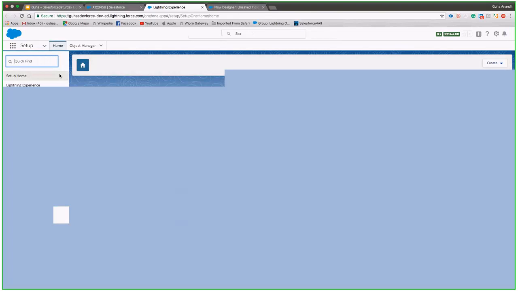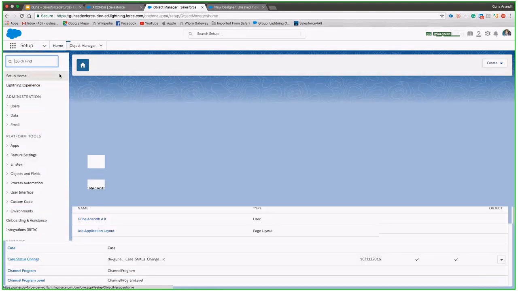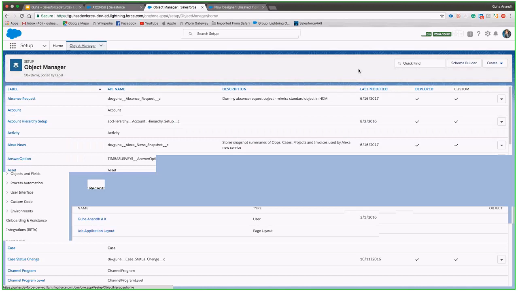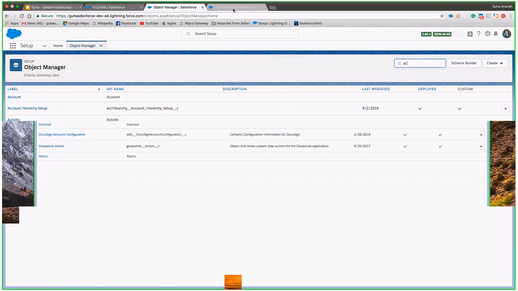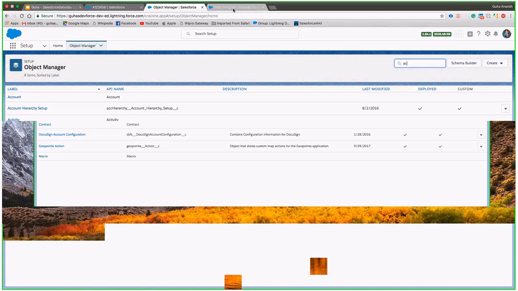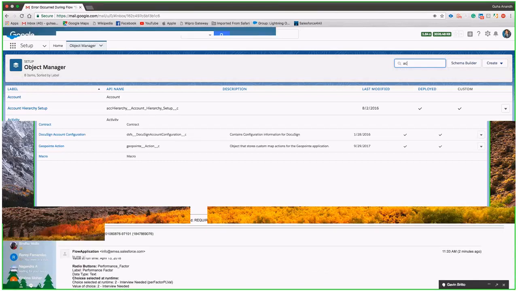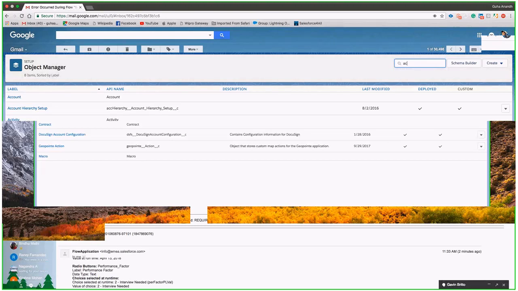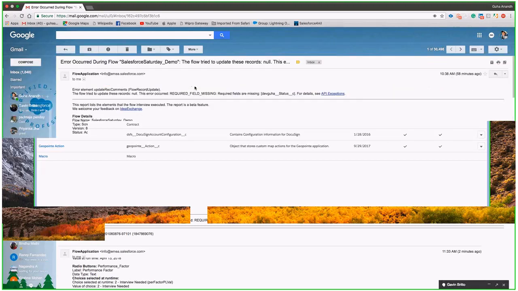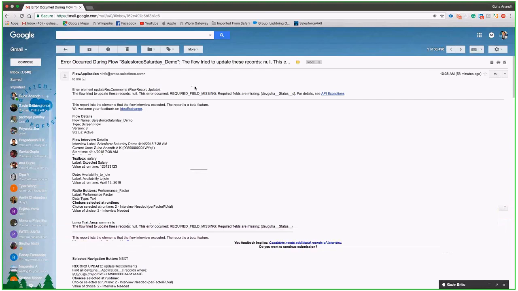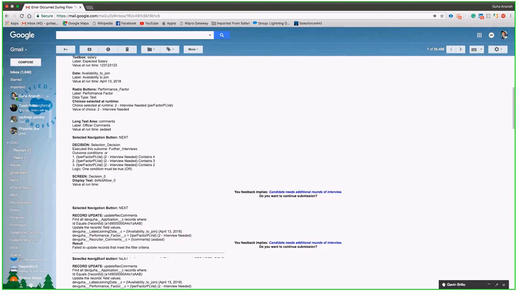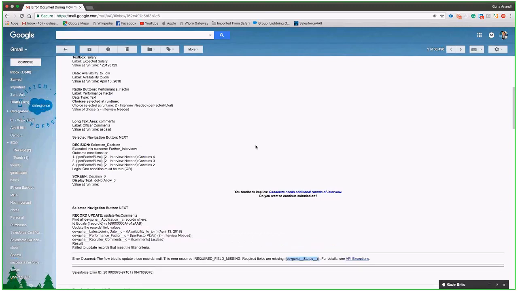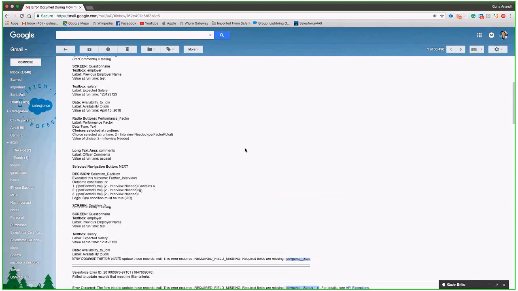Hey, why do they call it an interview? You mean the flow interview? Yeah, I don't know the history of why they named it an interview, but each transaction is called an interview inside flows. Yeah, I don't know the reasoning behind that. It's confusing because you're building a recruiting app, right? Yeah, exactly, so people might think that's part of the recruiting app. Exactly, good that you brought it up.